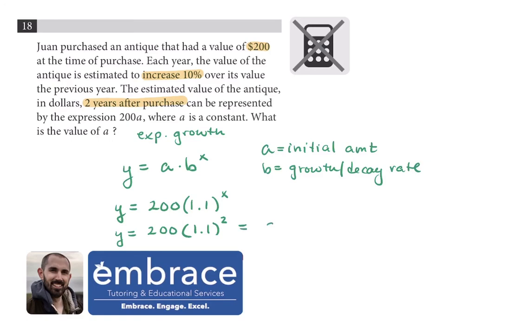So if we were to simplify this, 1.1 squared, it's actually 1.21. You could think of that as 11 times 11 is 121. And this is just move the decimal point over. So if we're looking at it in terms of the problem, it's 200 times A. So now A in this case is that number 1.21. So this would be a fill-in-your-own response. You would bubble in 1.21 or 1 21 hundredths.